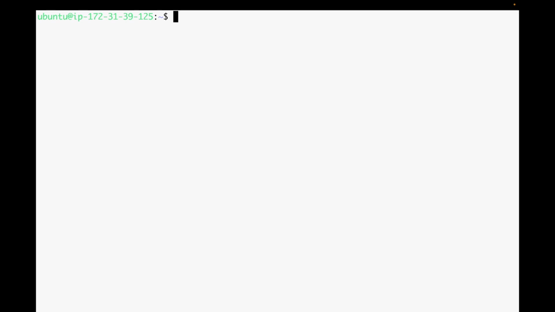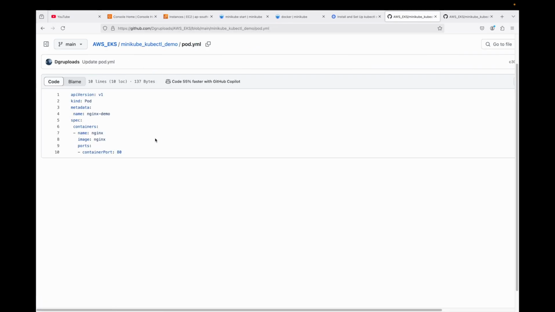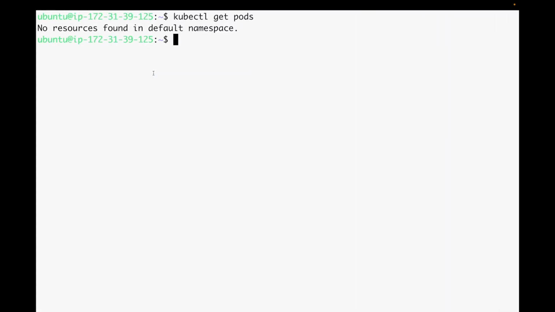So now the first thing we will do is run this command kubectl get pods. This command is going to see if there are any pods currently running within our cluster, and as you can see here, there are currently no resources running in the cluster. So now let's take a look at the manifest file that we are going to use. Alright, so we have all the instructions to create our pod. Here again within this repo, this is the example that we are going to use, and I'll share the link to the repo itself so you can use that.